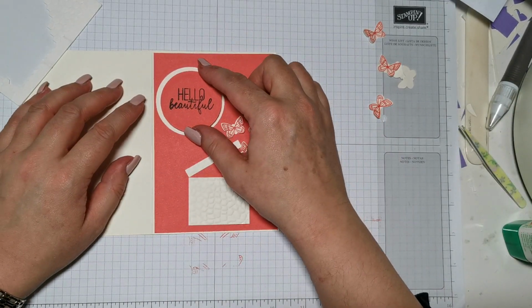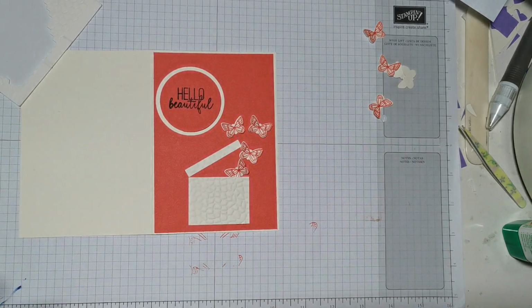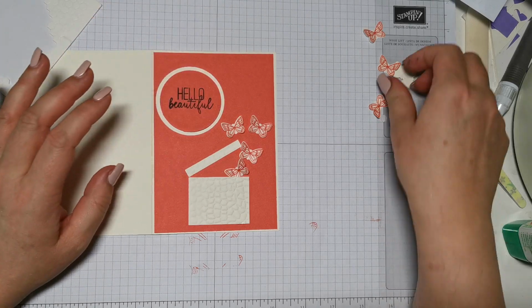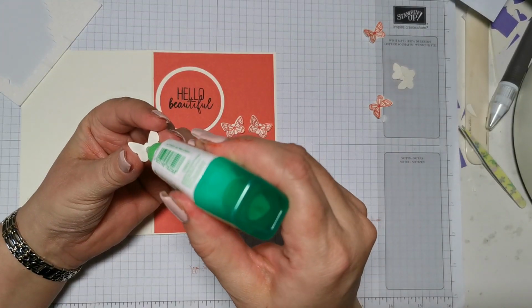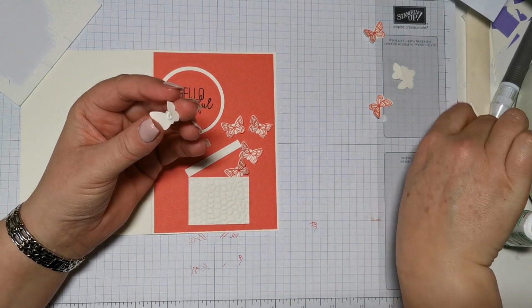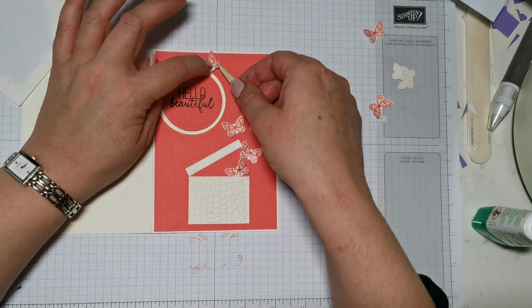And then just to put that in the centre of that bigger circle. Now I can arrange my butterflies to come around that circle. I'm going to put one here.